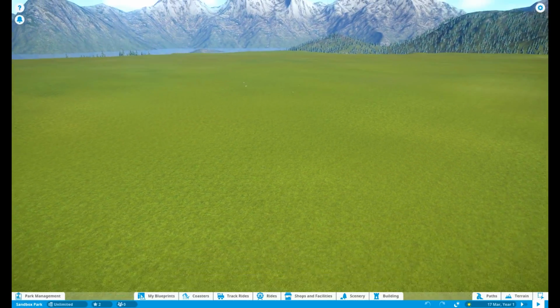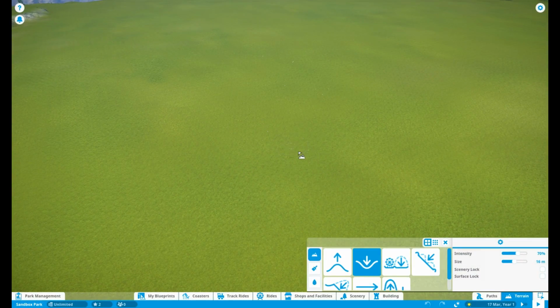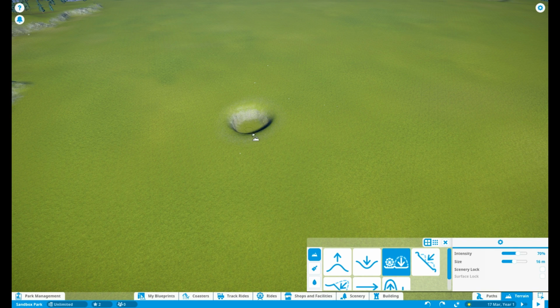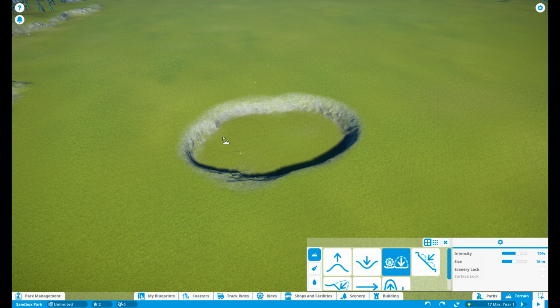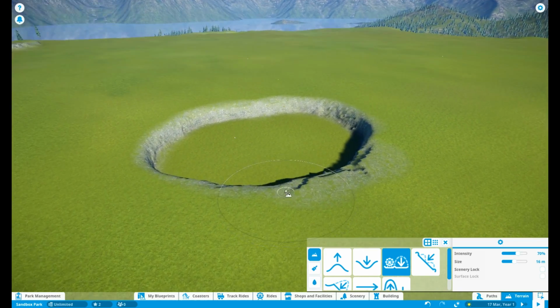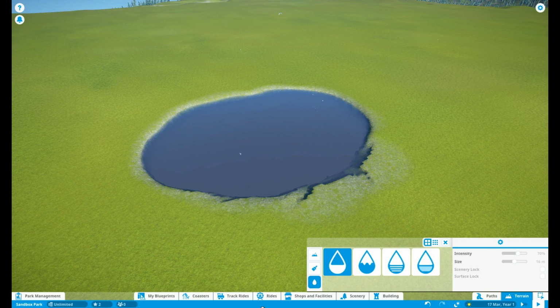Okay, so let me show you the first thing. Without the update, let me just make some water first. We can use the water for the water rides as well, but this I wanted to show you first. Okay, so you have a hole. It's a beautiful hole, don't you think? Okay, so you place water in it.